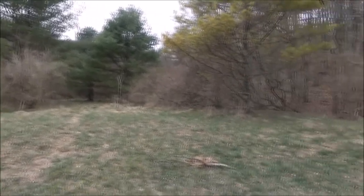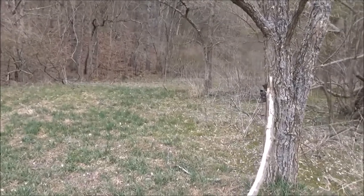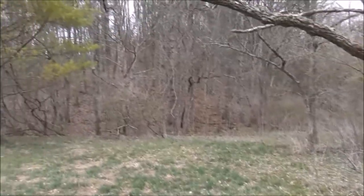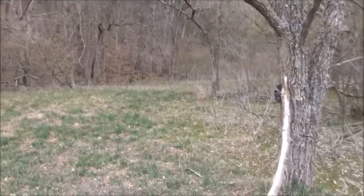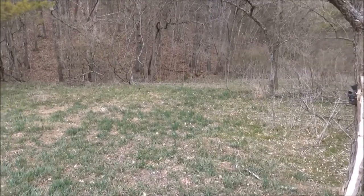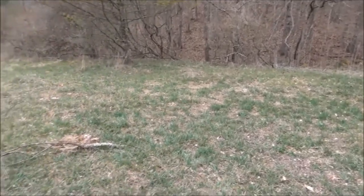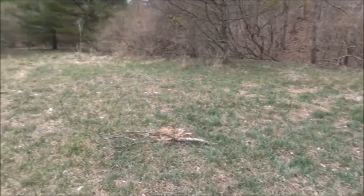But I've had a couple cameras in this area for a few weeks. I haven't checked them yet. I'd actually set them here because I've killed gobblers on these ridges down in here. And I just wanted to see what was coming through this clearing. But I decided to come here today to demonstrate to you guys a constructed trash pile set.